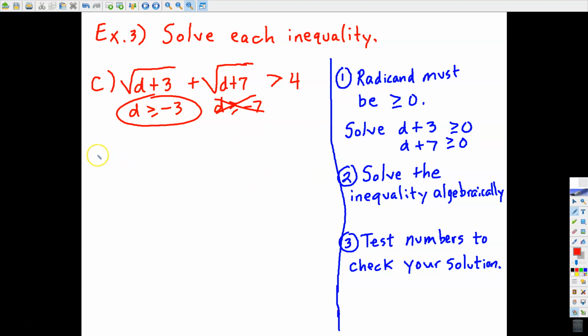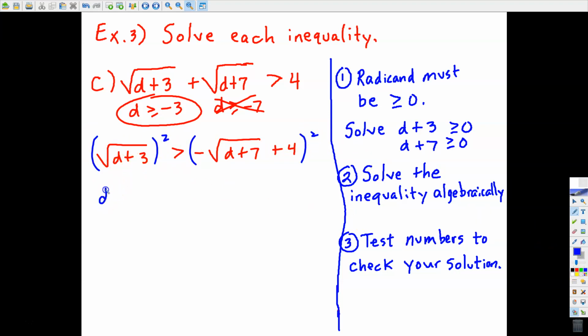So we're going to split up, make the radicals on either side. Okay, and I'm going to square both sides. So here's showing that step. So the left side's easy. The right side, however, I got to be careful because remember that three-step mental math process. If I square the first term, I end up with just d plus 7.